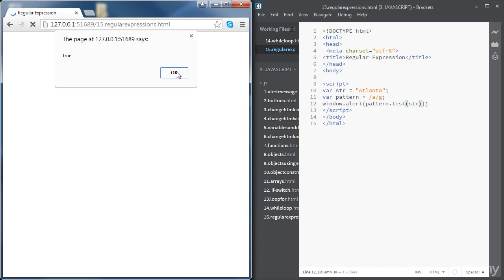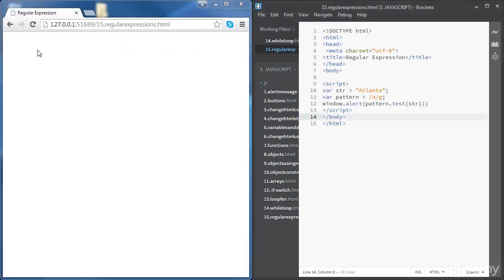Now we're gonna create a few paragraphs. Okay, and we're gonna create some code in here and just play with the patterns and strings, and just make sure that we've got the results on the page to make it easy to understand. So I'm just gonna get rid of everything here. We're gonna keep the string and pattern only. Okay, so let's create a paragraph. The first paragraph is going to be the string.